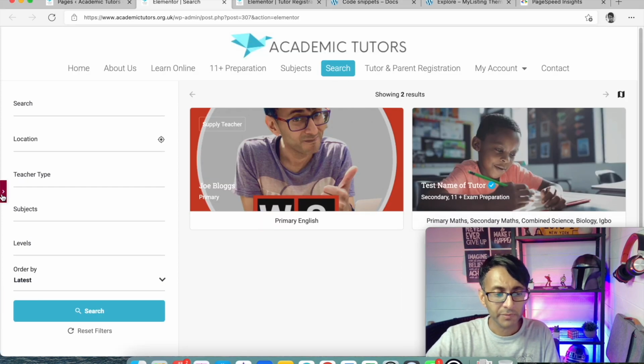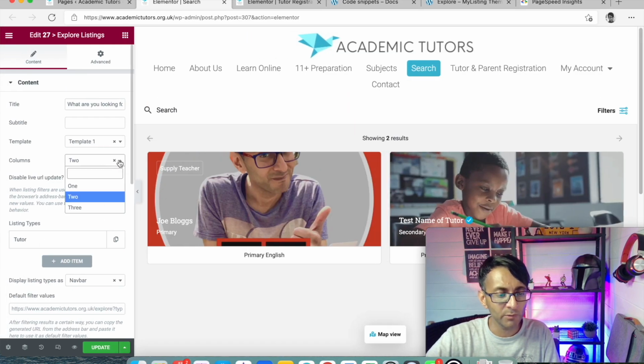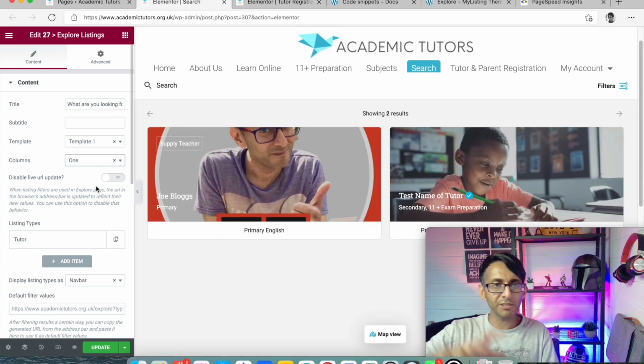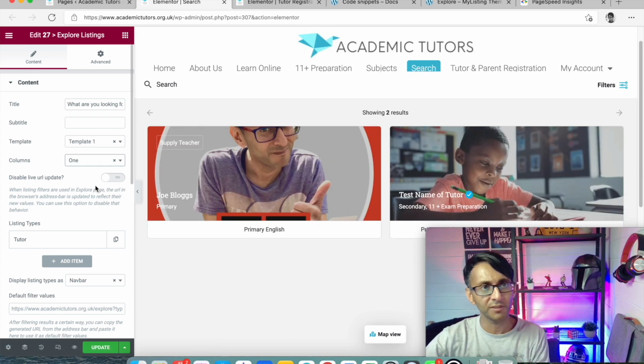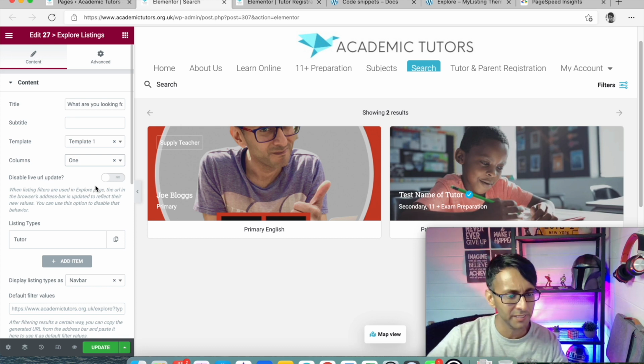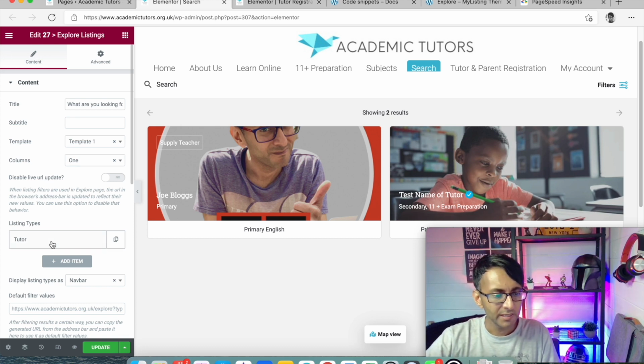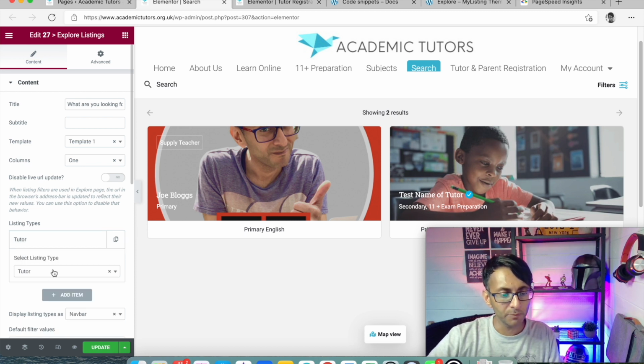So experiment, play around with it, with what is the look you really want. I mean, sometimes some people won't use the map for geolocation or proximity searching. So if you don't want to do that, you don't need to get the Mapbox API. You don't have to show it. Over here is then when you pick your group. So I've picked the group for tutor, and look, I have a drop down and all I can pick at the moment is tutor anyway.